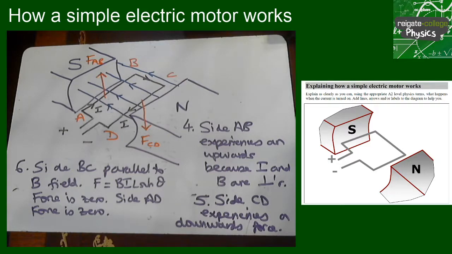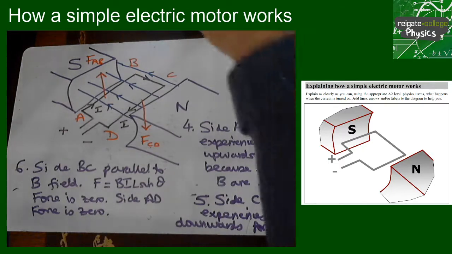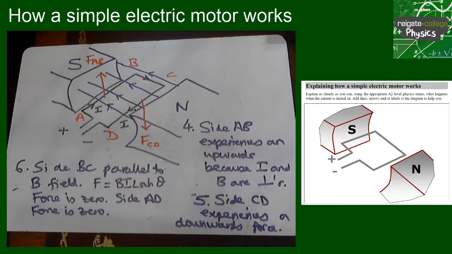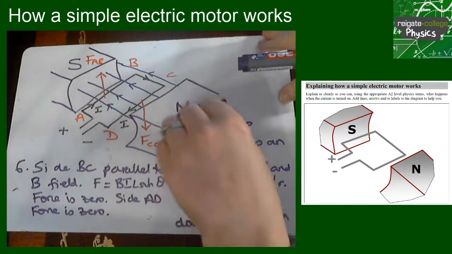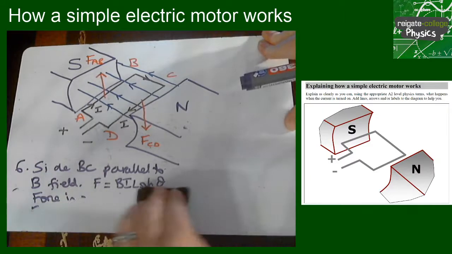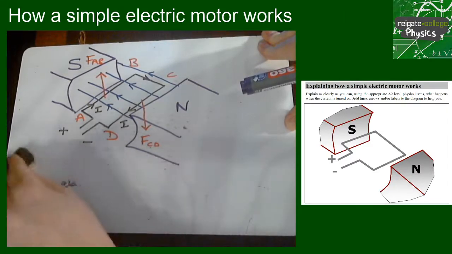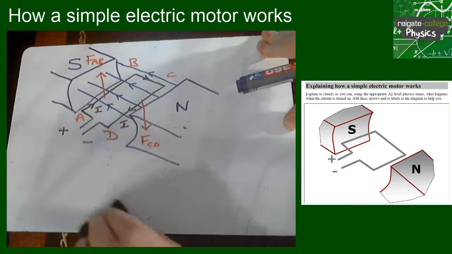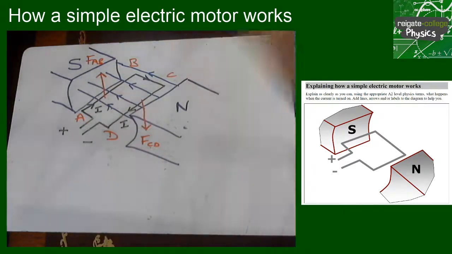So what we can talk about also is the moving brush contacts or the split ring commutator. So let's expand on that just a little bit now so that you can see what happens with a split ring commutator. In order for the motor to turn in a consistent direction, you must always have the wire that is adjacent to the South Pole with the current going in an anti-clockwise direction.